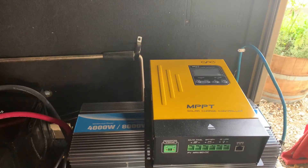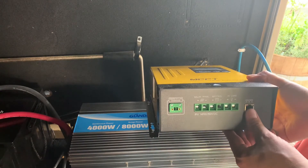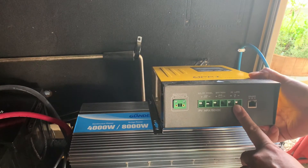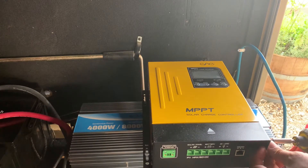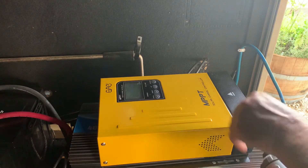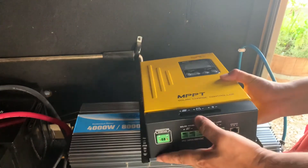Let's get the new one put in place. I've got to take this cover off here. So we have the temperature interface, the RS-45 for the remote monitor, solar input, battery input, and then DC load output - I couldn't find the manual on how many amps that's capable of handling, but I'm going to contact the manufacturer and see what they say about it. There you go - you can see the terminals inside there. Let's get some wires hooked up.